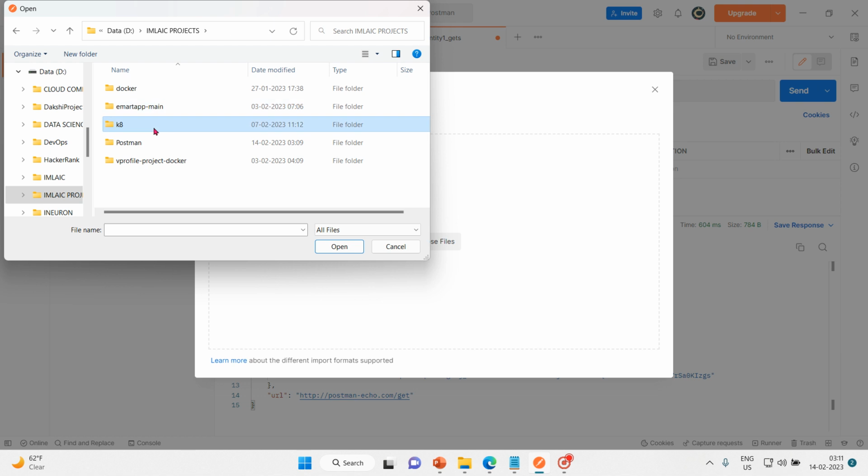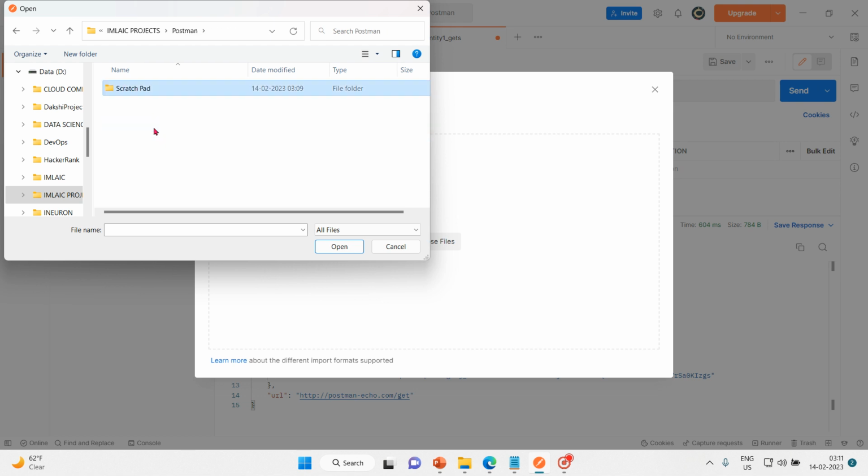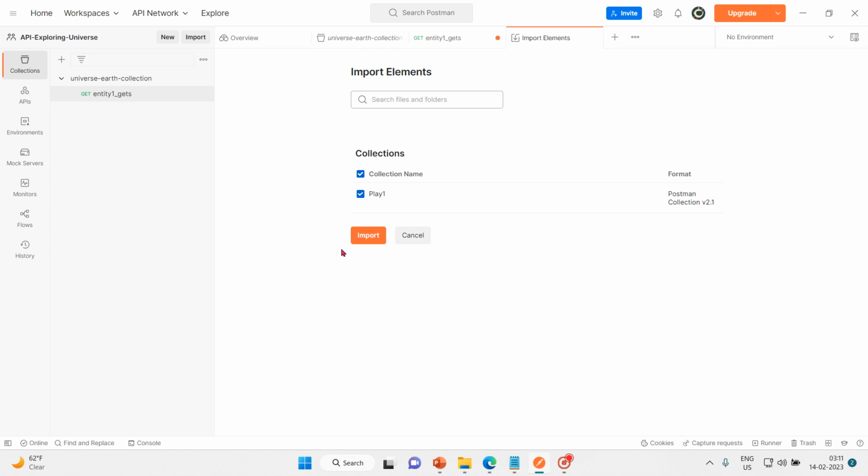So let me enter into the postman, and this is a Scratchpad, and here is our postman collection. You see all files, play one.postman collection. That's it. So now we have to click on import to import it.